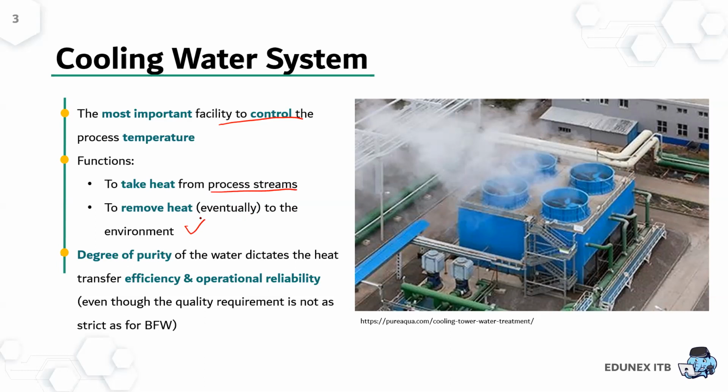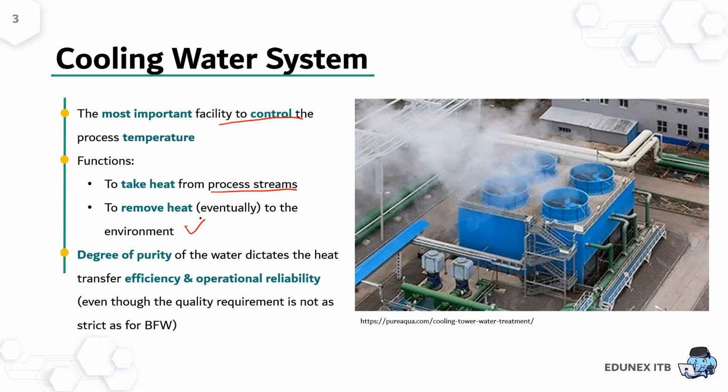As we know, you have already learned about the differences and the main characteristics for types of water. You have learned about the boiler feed water, and another one for today's course material is the cooling water. So just want to ask you one question. What is the difference between the cooling water and boiler feed water? Anyone knows? What is the main difference?